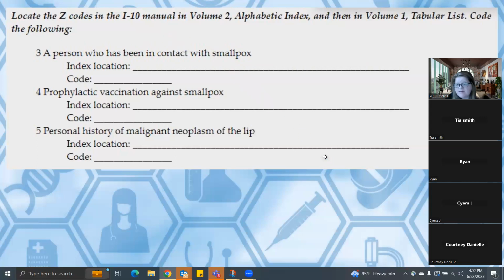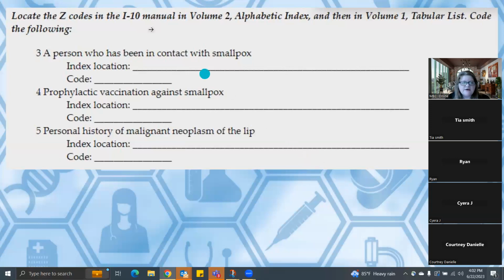Can you hear me now? Yes, I can. Okay, I was just wondering, for the ICD-10 codes, is there always going to be a Z code to go with it? No, there won't always be a Z code. In fact, most of the time there won't be. They're situational. It just depends on the scenario, essentially what happened. If there's something that can add more information, then you'll generally have one. But no, you will not always have a Z code. Good question.